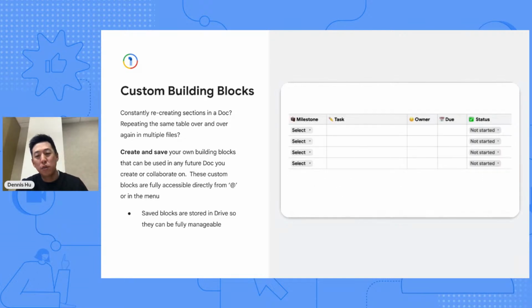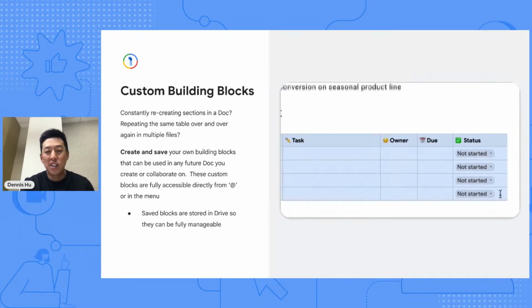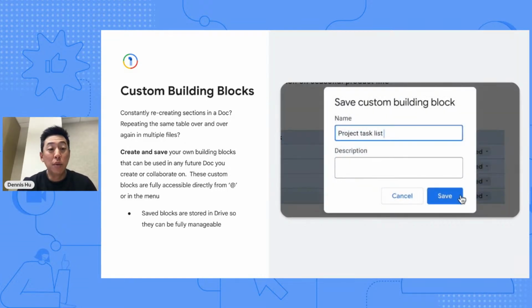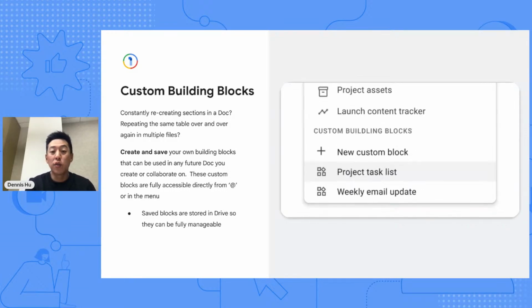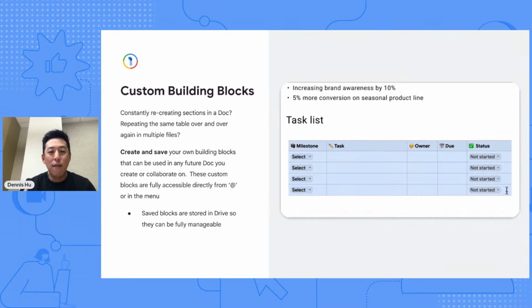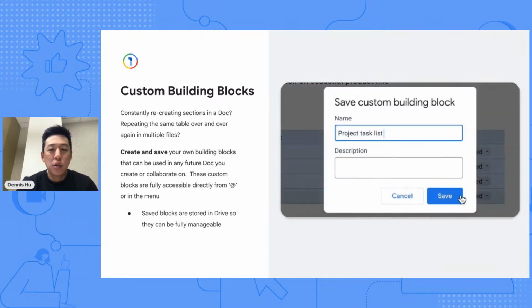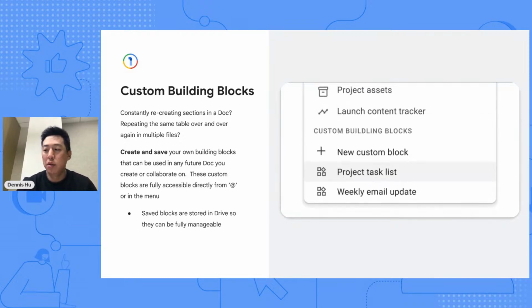So what I walked you all through just now is a number of different building blocks that we within Google have actually set up within Docs for users, knowing that we believe and we see that users are leveraging a lot of these key features and workflows and tasks to help in their everyday workflows. But we know that we can't cover every single use case that every single person wants in this world. So what we've done here was build the ability for users to create their own custom building blocks.